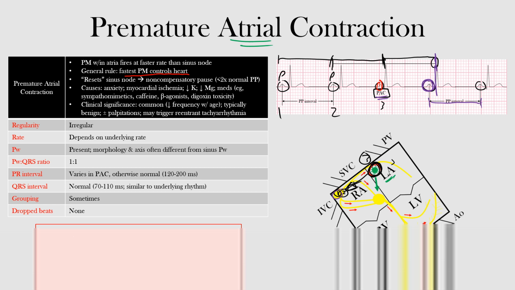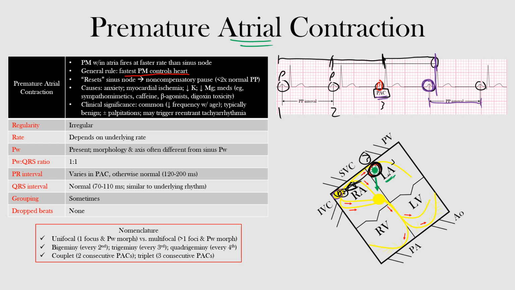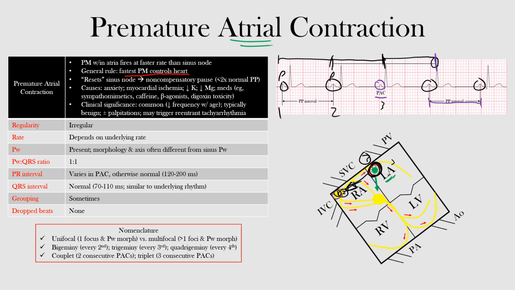Now, a few other things to note are that the P waves in premature atrial contractions often have a slightly different morphology from those of the sinus beats. This is because the origin of the premature contraction and its conduction through the atria are not exactly the same as those originating from the sinus node. We can see this here. Look at our P waves coming from our sinus node and notice their morphology. Then we have our PAC, this one right here. Notice it's a different morphology, so it's coming from somewhere else in the atria.